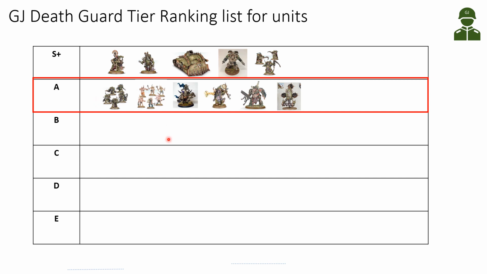And then we have our small minions following us, the Poxwalkers. Really a strong unit. Could also be in the top tier with the stratagems to give mortal wounds. They can come back. They are a cheap screen.